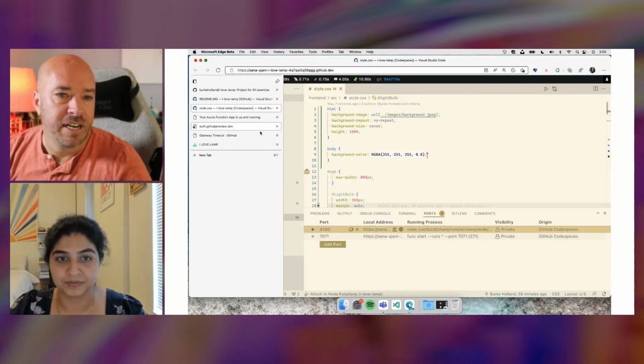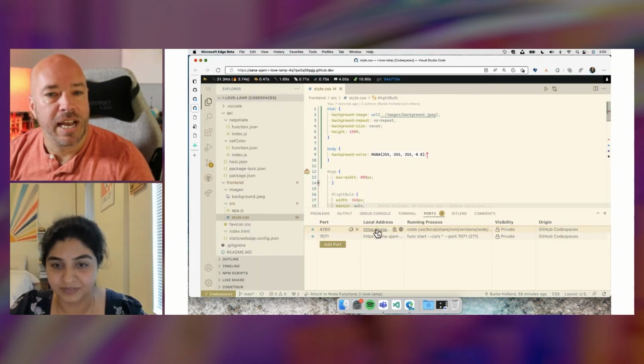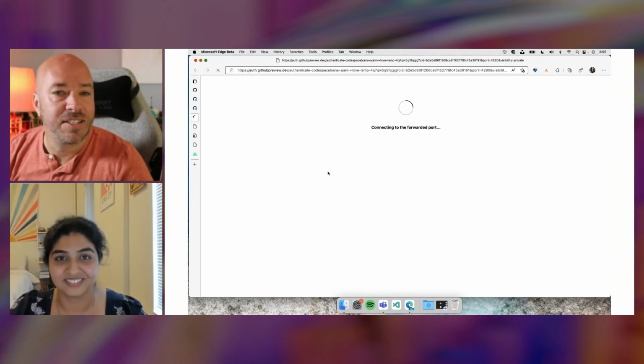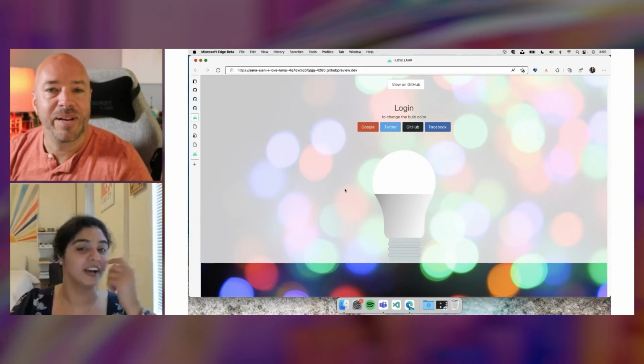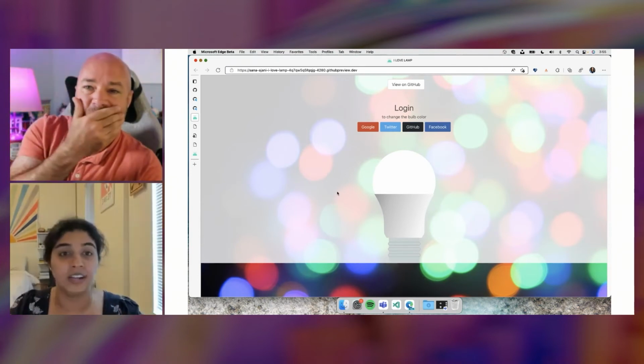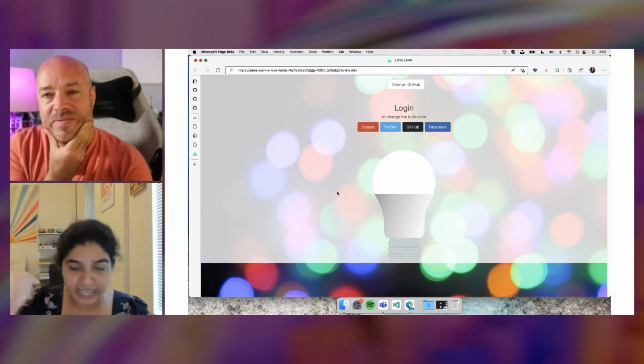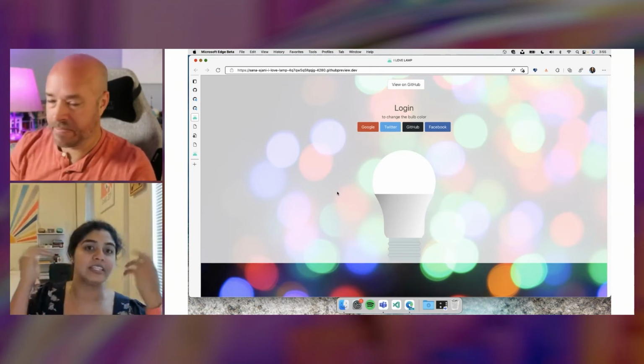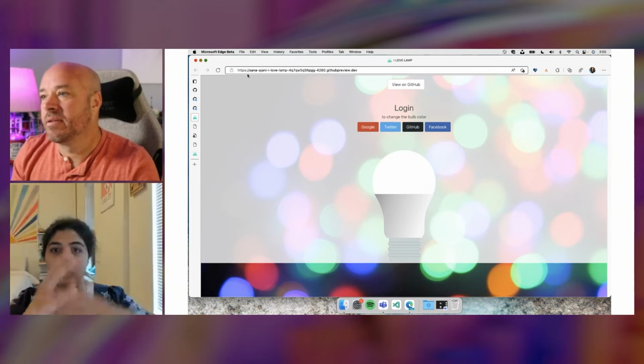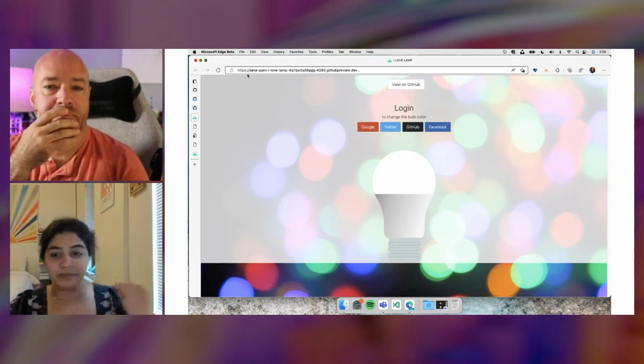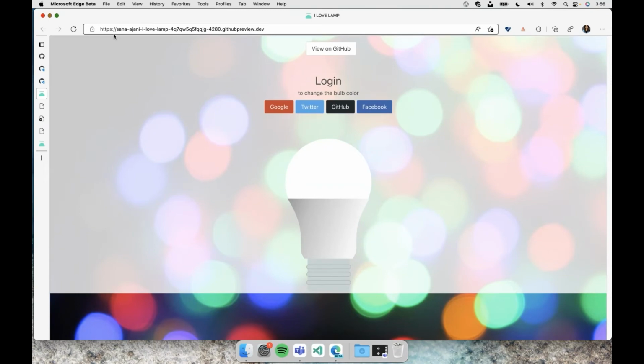And so you can see here, she's got the functions app up and running, and then having a little trouble with the front end. The demo gods do not approve of this message. Right. There we go. All right. Got it. Had to try a couple times, but all right. So this is the change that we just made. We added the background, right? And we can test it out locally. And with the code space, again, we don't have to do a lot of that setup and maintenance that we would have to have done with a local environment. I can just test this out. So I think it looks decent, Burke. Well, I don't know, chat. I see a problem. Do you see a problem? I think I see a problem.